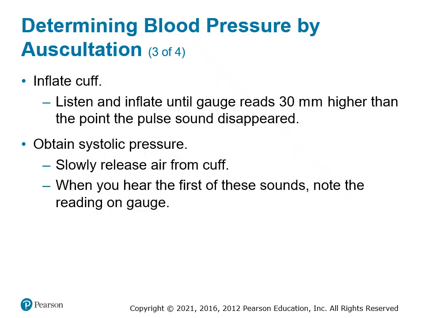So inflate that cuff, and you inflate until the gauge actually reads 30 millimeters higher than the point where you lose the sound of the pulse. Slowly release the air from the cuff. This takes a little bit of practice. And when you hear the first sound of the pulse as it comes back, you look at that reading on the gauge. That is going to be the systolic reading.